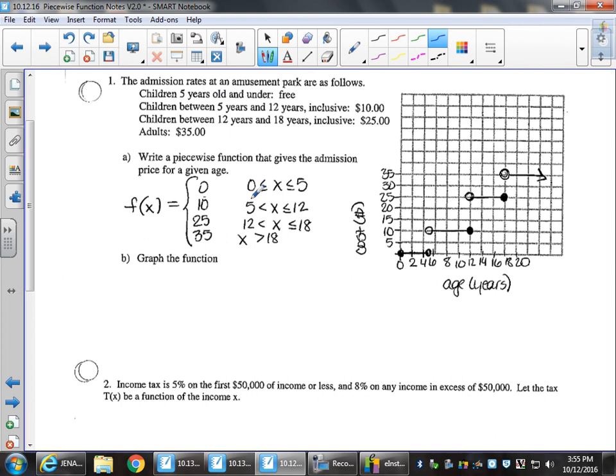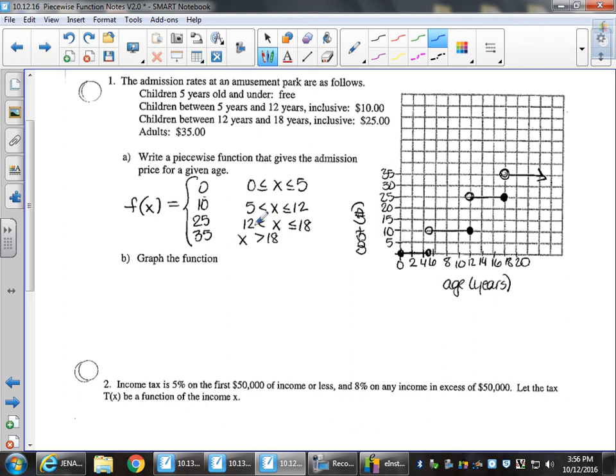A question came up after school, where did this 0 come from? And it was a good question. We have to think about time. I'm not going to put negative infinity here because we can't have negative time. The smallest possible age, I'm sorry, we're not talking time, age. We can't have negative age. The smallest possible age is 0. So this becomes 0 to 5, you're free. The cost is 0. And that's reflected here. From age 0 to 5, so 5 is halfway between 4 and 6, the cost is 0.